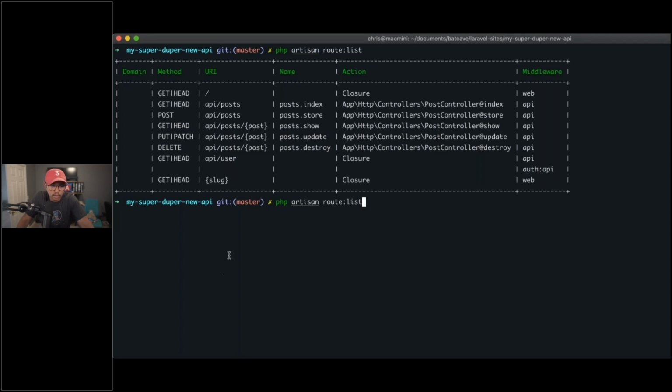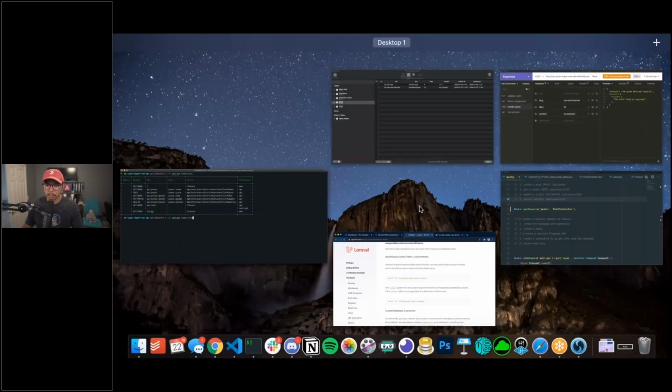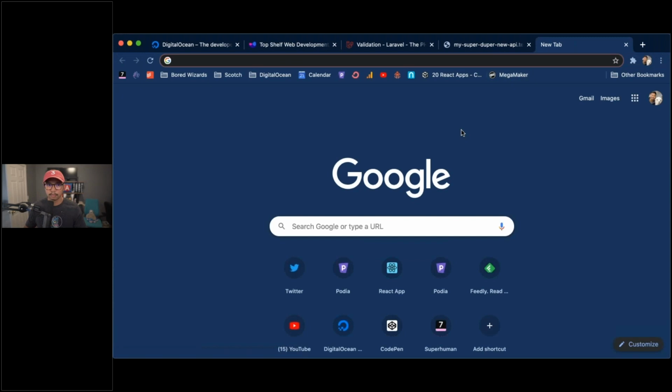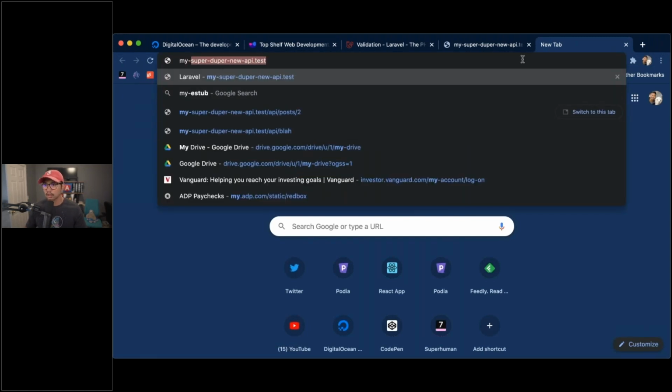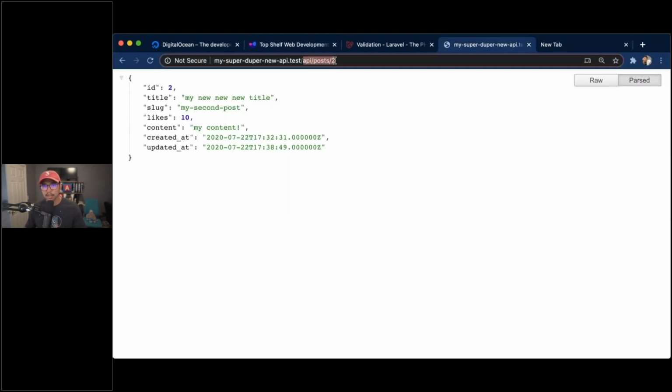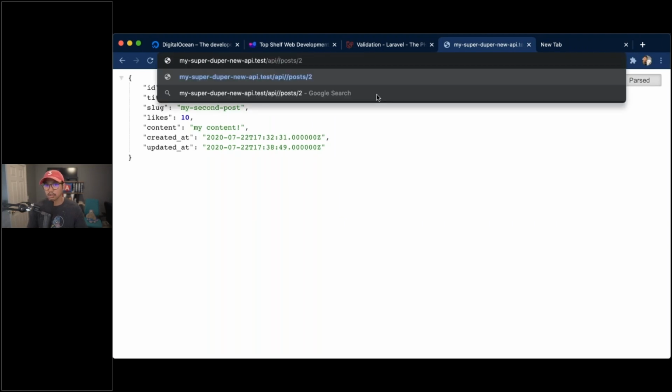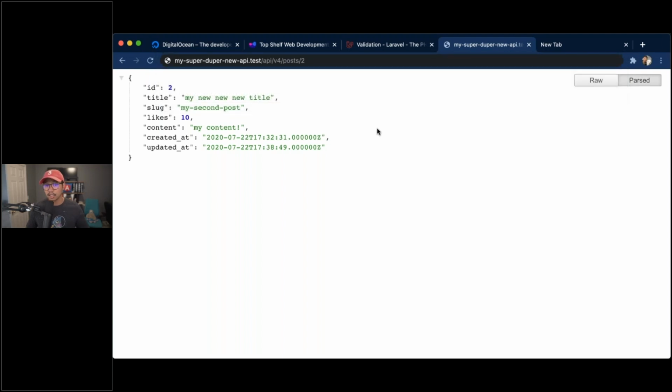Other question, what is the convention for versioning? I know that some people have, let's go here actually. So there's api/post/2. I know that there are conventions to do like v1, and then as soon as you update your APIs, if you don't want to break the old API, you can do v2, v3, v4. So that is one way to do it.